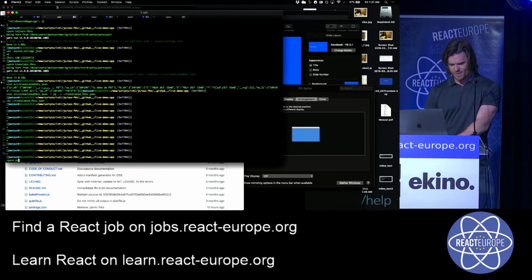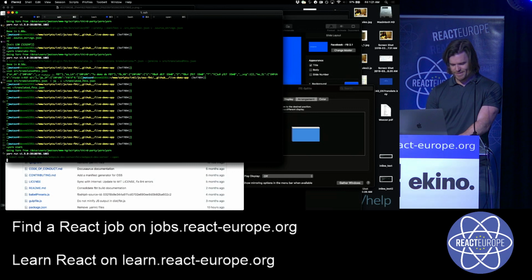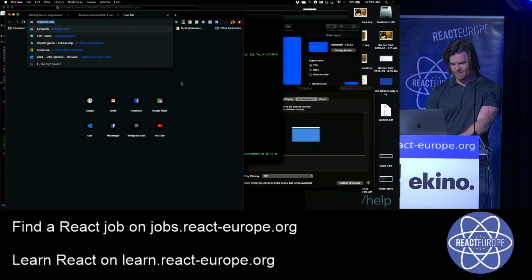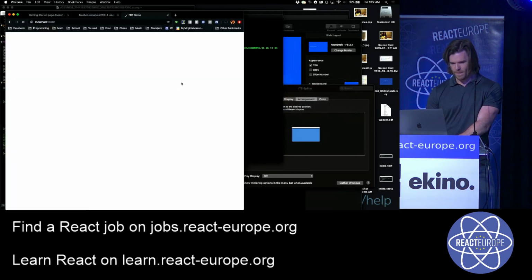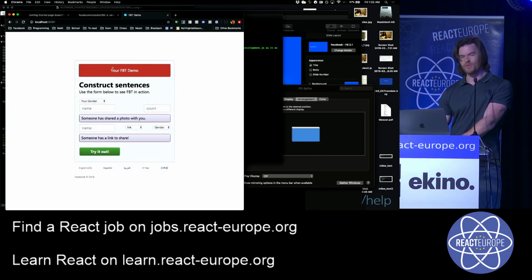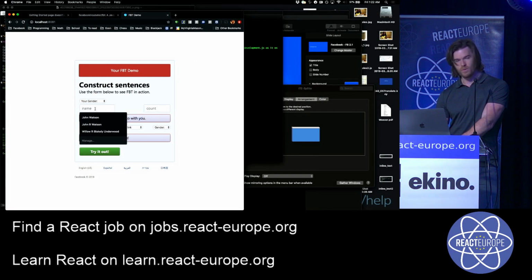Let's first make sure this thing starts up. All right, so we have a nice and ugly application to showcase what this is doing behind the scenes. All of these right now are untranslated. Nothing's wrapped in FBT, and that's what we're going to be walking through today. So we have a bunch of sentences in here. These are generated from these inputs here, which are supposed to showcase the runtime attributes. And we have roughly 8 strings that you can see. But behind the scenes, you probably have up to 30 or 40 being generated.